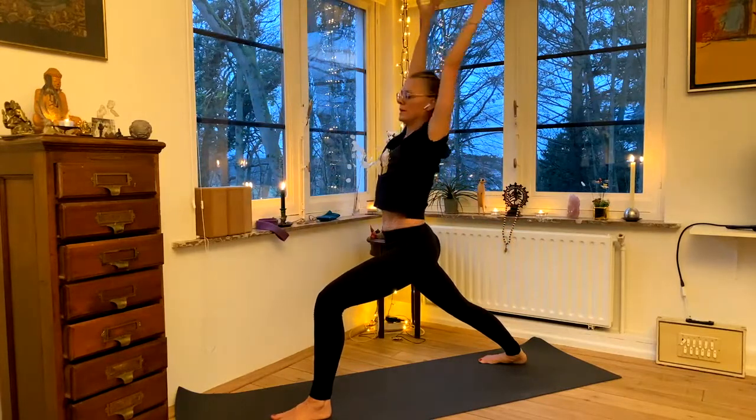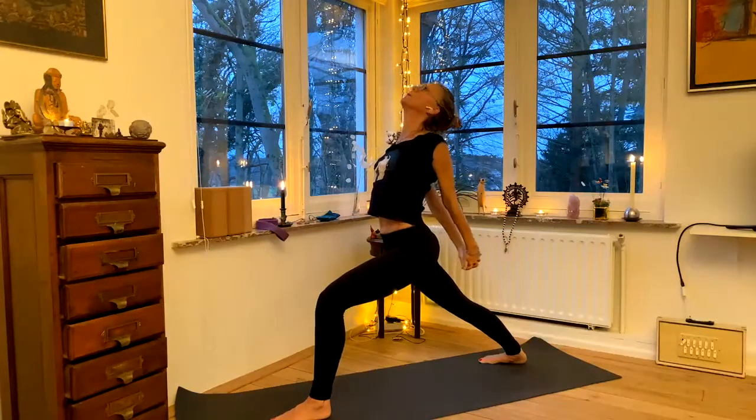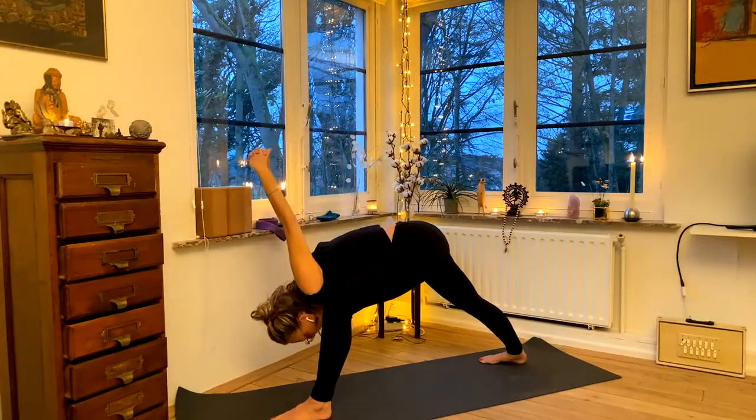Inhale, coming up. Take both of your hands to the back. Interlace the fingers. Be with your inner right thigh. Inhale, open. And then exhale, fold your body on the inside of the left thigh. Five big breaths.